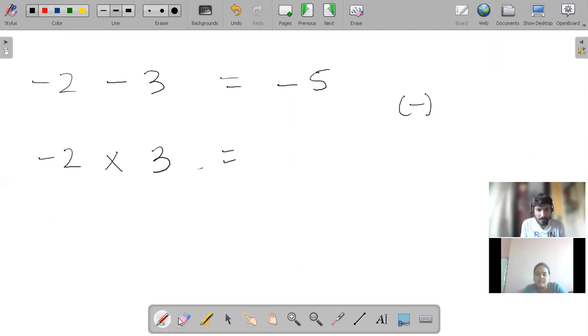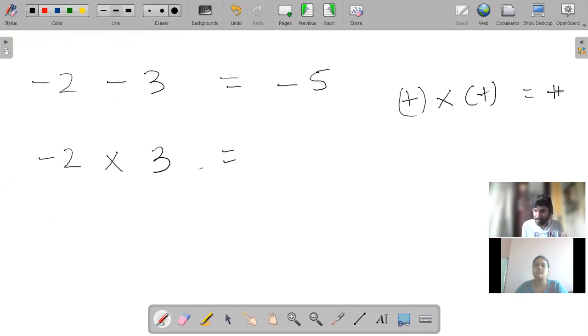Minus, okay, start with a simple one. Plus means a positive number. Whenever I say plus, it means a positive number, and whenever I say minus, it means a negative number. So when you multiply a positive number with a positive number, your answer will also have a positive sign.